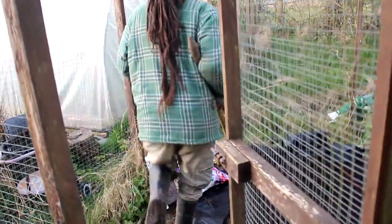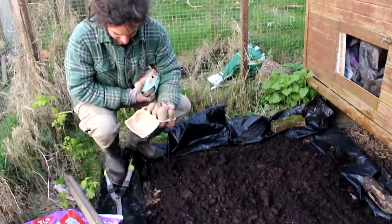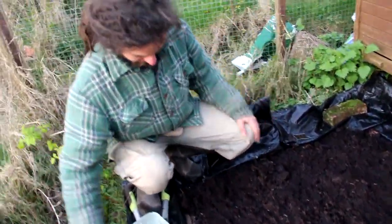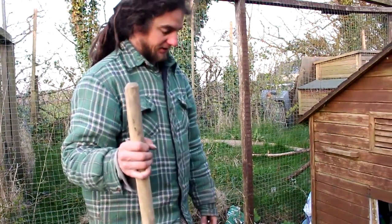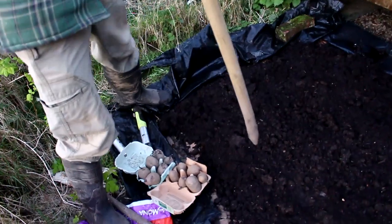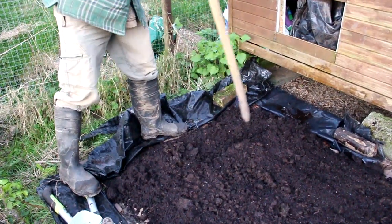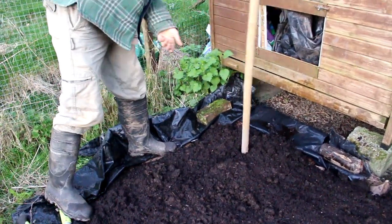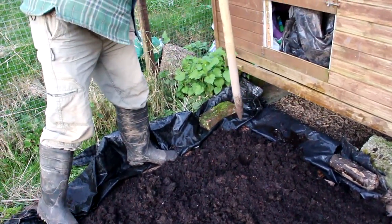When I watched Charles Dowding do this on the telly the other day, he did it with plants that were growing. Whereas I'm just going to do some seed potato. Don't know if it's going to work. Charlotte and King Edward. Probably a bit early for King Edward, but sod it. So we'll pop one in. It's quite tough, but that's alright.